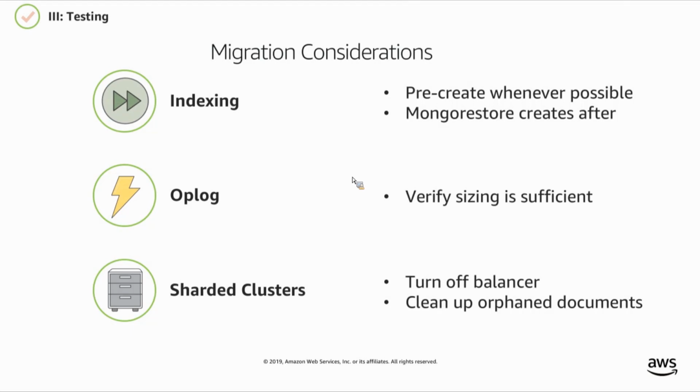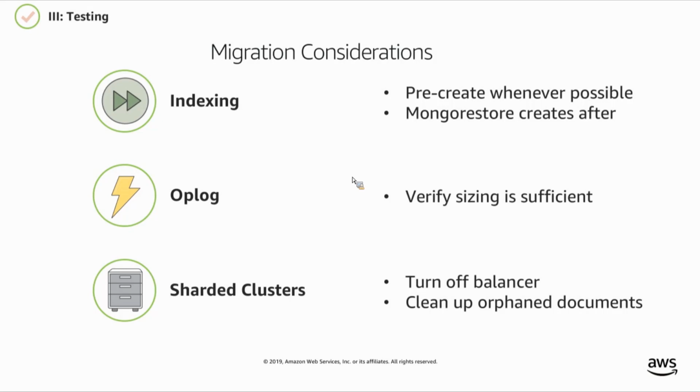The best way to figure out the correct size is to do a dry run of a migration. Once you've selected an approach, walk through the steps in a test environment, time with a wall clock how long it takes, and then give yourself a healthy buffer in your oplog size, making it big enough for your migration requirements.